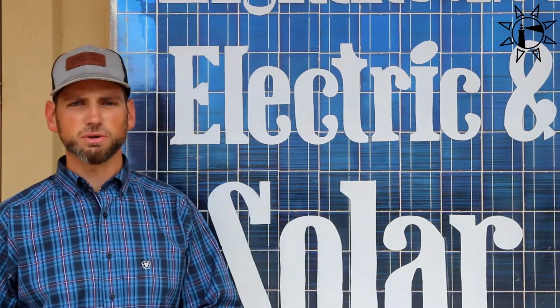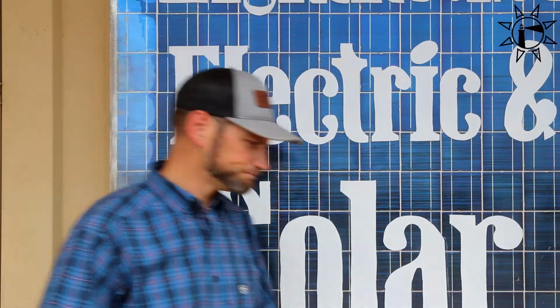And a lot of it comes from just a lack of knowledge and a lot of people wanting to try to do solar themselves, which we highly encourage, and we want to be able to support people in doing that. However, we want to make sure that everybody's being safe and that we're putting up the right stuff for your system. And so some of the things that we found is improperly sized battery cables. So if you're dealing with an off-grid system, you're going to have a battery bank, and making sure that the right size cables are on there in the correct configuration is really important. So let me show you some examples that we found.